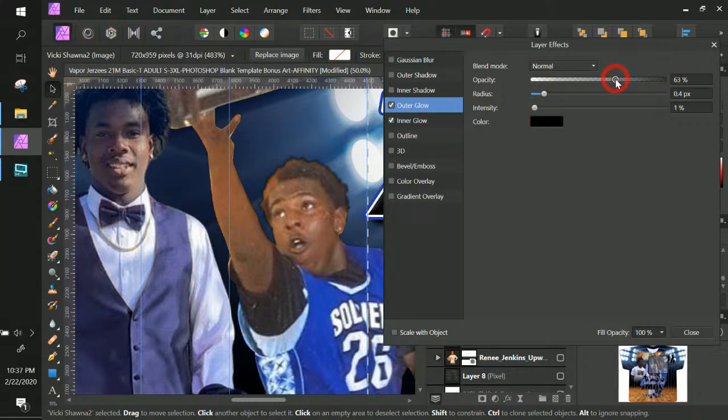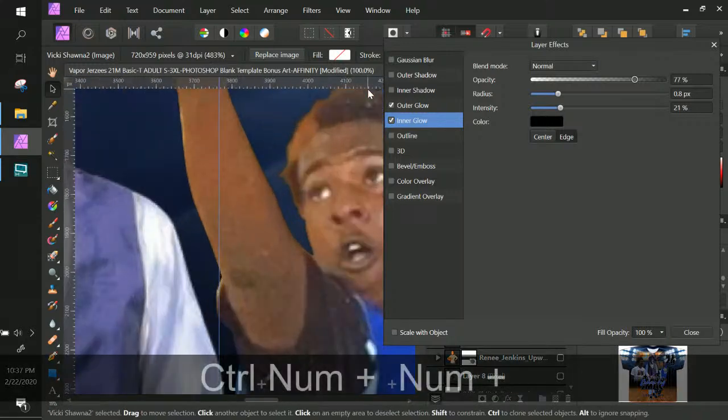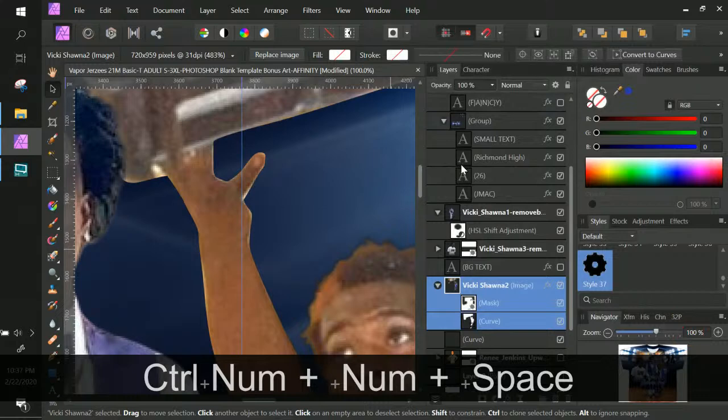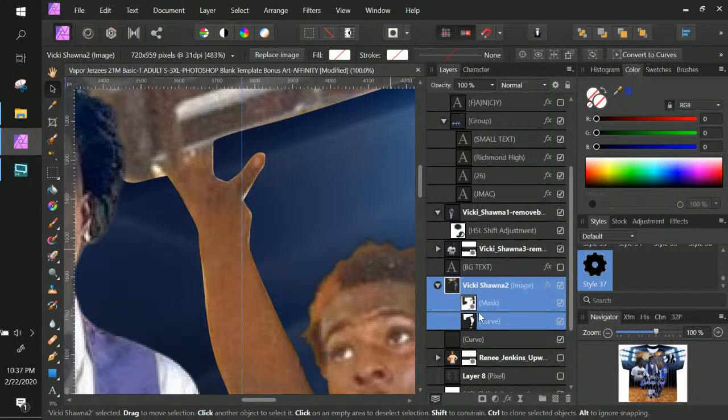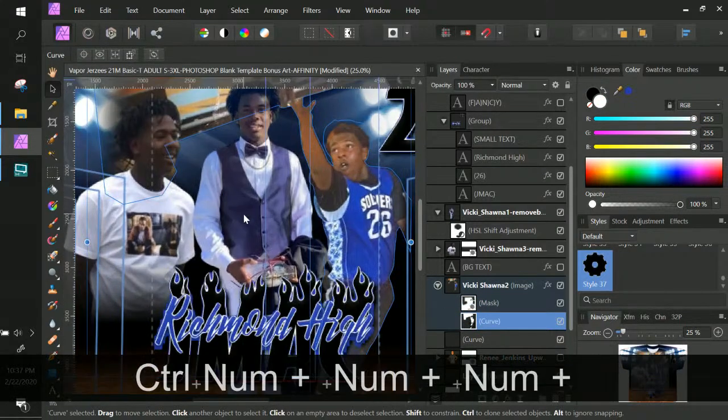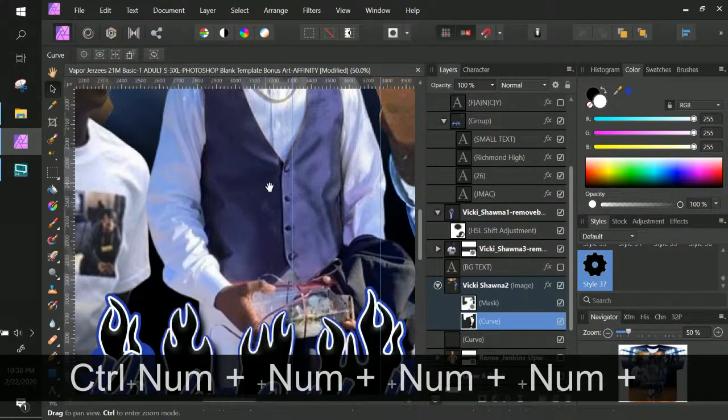And then I can also bring down my opacity so it's not so strong. Just wanted to kind of color in anywhere that I had an extra bit of white that I didn't want. And as a matter of fact, I can come here to my curve mask, go to my selection there where it's actually more of a shape.